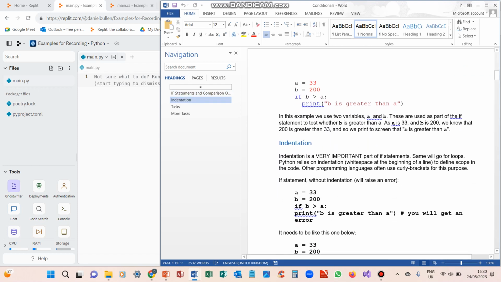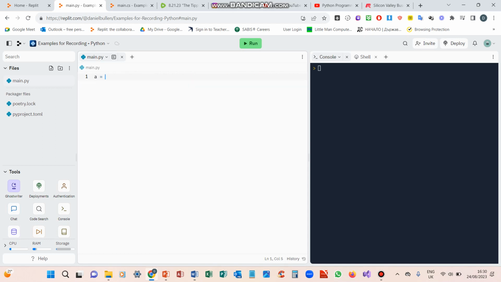With an if statement, you have to indent your code. So let's say A is 33, B is 203. It will be if A is greater than B, then you need a colon. So shift semicolon to make a colon.